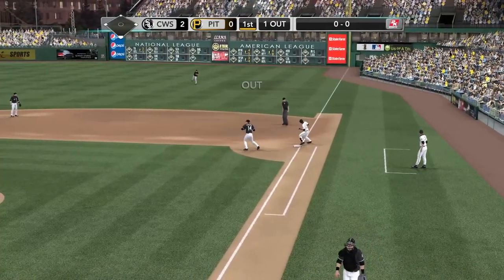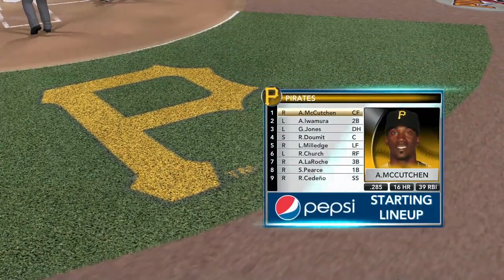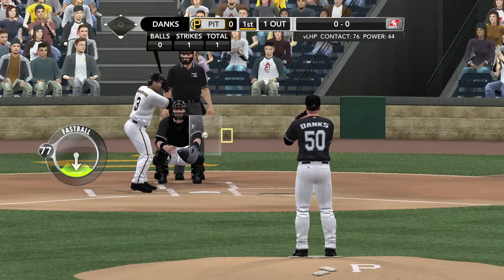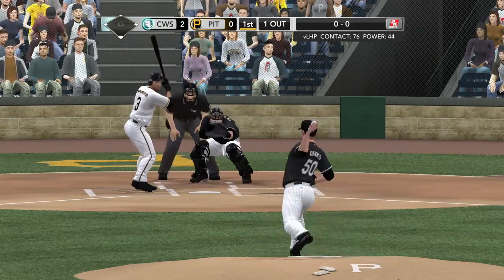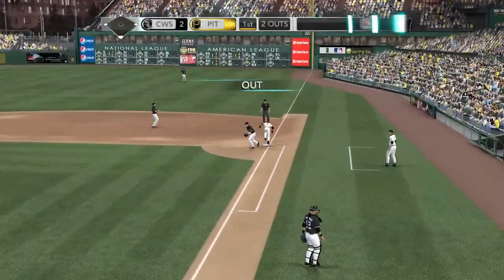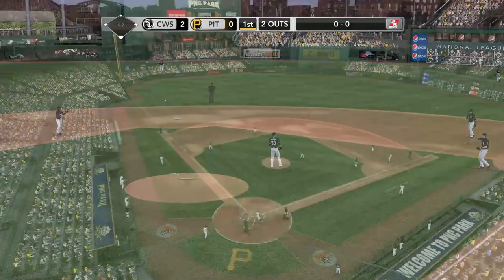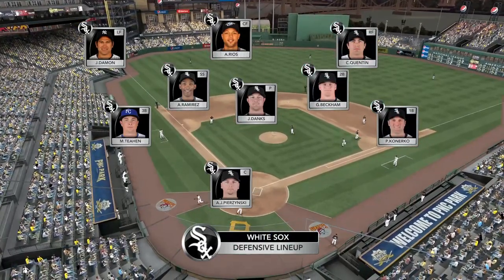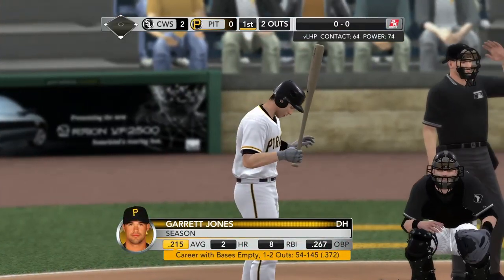Sal McCutcheon is sent down. Here's the Pirates' offense, presented by Pepsi. Our scouting report — Ryan Dome is a guy you just can't ignore in the lineup. Ground ball to third, and that'll retire Iwamora. Now a brief look at the White Sox defensively — they're confident with Alex Rios out there, a solid all-around defender with a strong throwing arm.